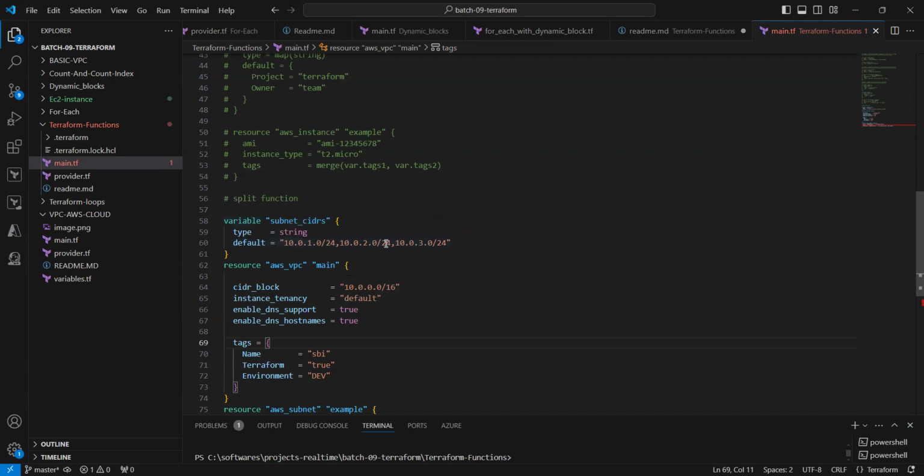Subnet also comes under the 10 series. So it is okay now.